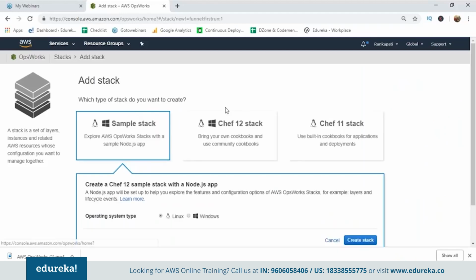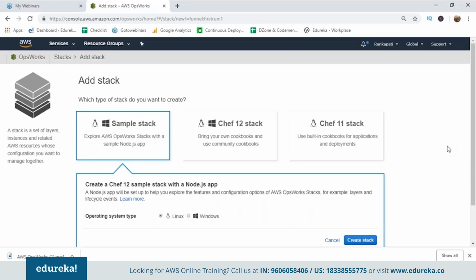So guys, you're given these options. As I've already mentioned, when you talk about AWS OpsWorks, it works with two tools, that is Chef and Puppet, in a very good manner. Initially, it started on a great scale with Chef in particular. I mean, it was very easy to integrate AWS with Chef. And now that Puppet is trending these days, you can go ahead and use Puppet as well.